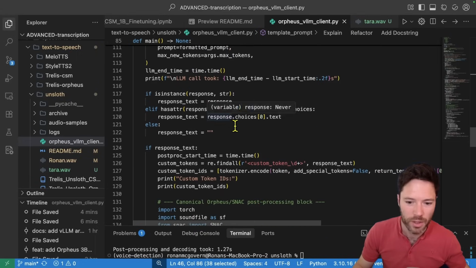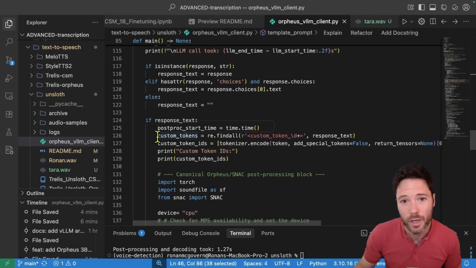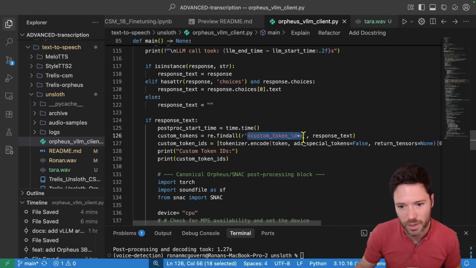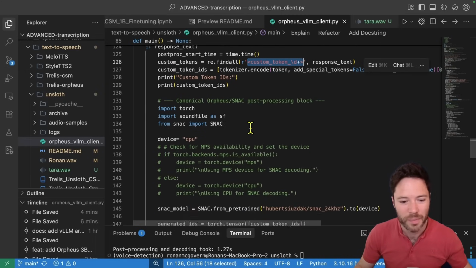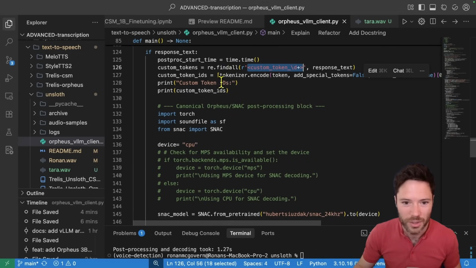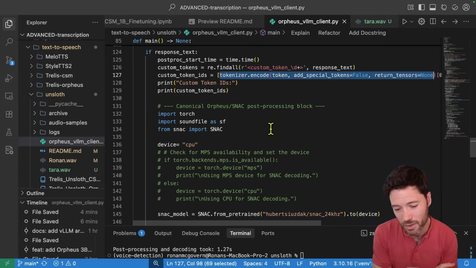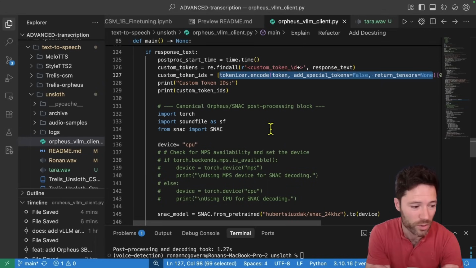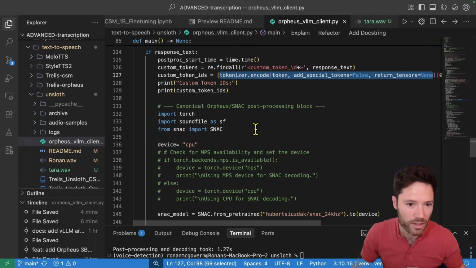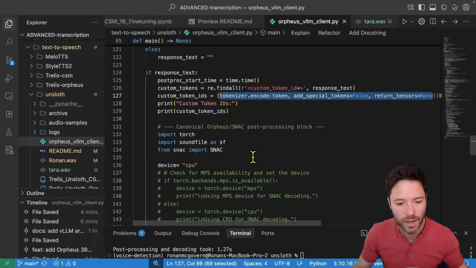So when we have the response, we're going to extract what it has produced. It's going to produce a series of tokens, the incorrectly decoded tokens. And we're going to take those and re-encode them. So you can see we take the custom tokens produced, and we re-encode them to get back to token IDs. So now we have the token IDs. Now, a better way would be to go into vLLM and just output the token IDs, but vLLM by default will always decode using its tokenizer. So that would be the better fix, but this is the hack that we're doing at the end. And it does add time because it means we need to encode back to IDs.